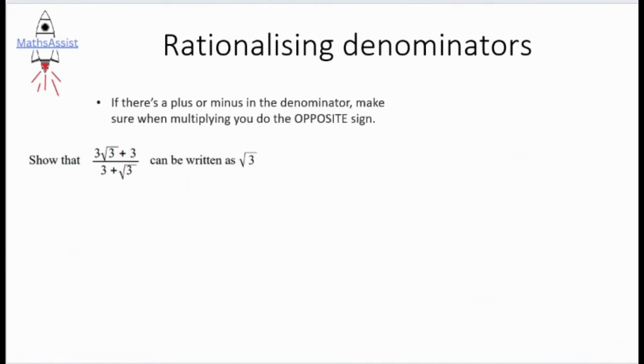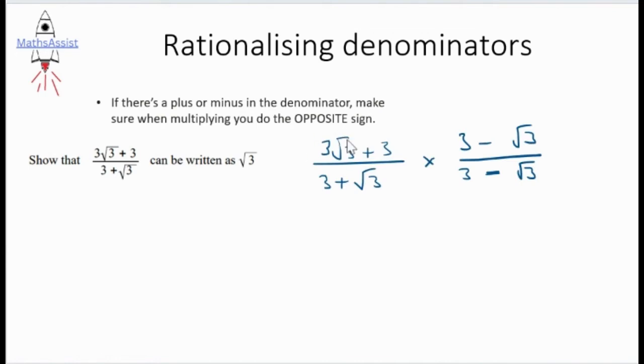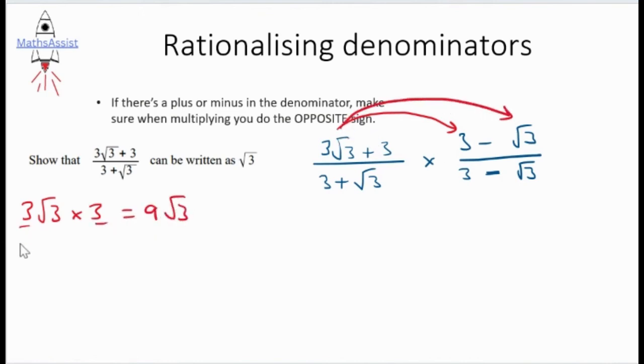We may come across denominators that may contain signs. In this case, we have to multiply the denominator with the opposite sign, so we can cancel them out. Hard concept at first, but you'll get it. In this example, the denominator is 3 plus root 3, so when rationalizing we do the opposite, so multiply with a minus. So, we multiply with 3 minus root 3. We multiply as normal. We've done this color coordinated, so you don't get confused.